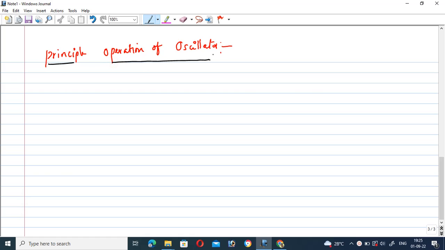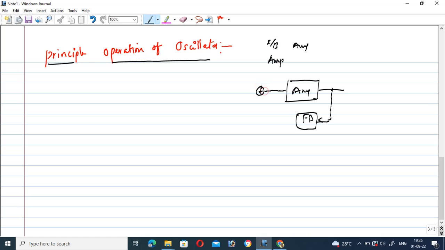Generally you know that in case of the amplifier, if you are considering the feedback amplifier, obviously some amplifier gain will be there, as well as some feedback network is also there. Okay, some output is connected to the feedback network, and again this is connected to some adder. Here some input response r(t) I will consider, and c(t) is the response.